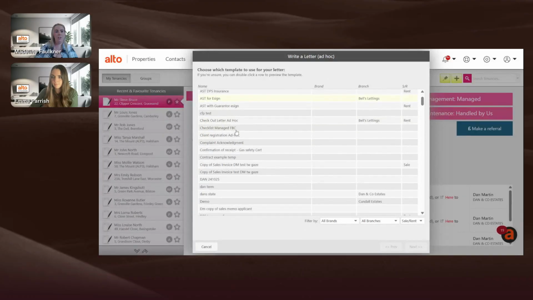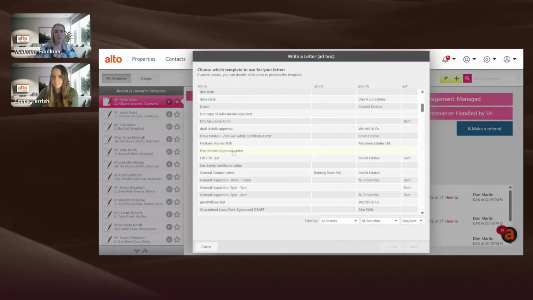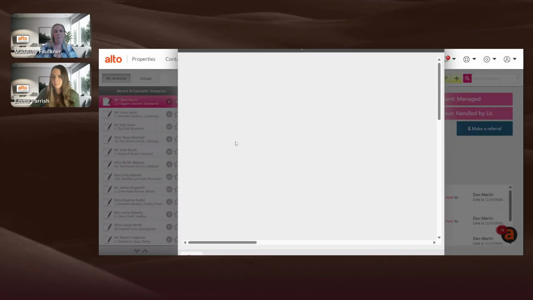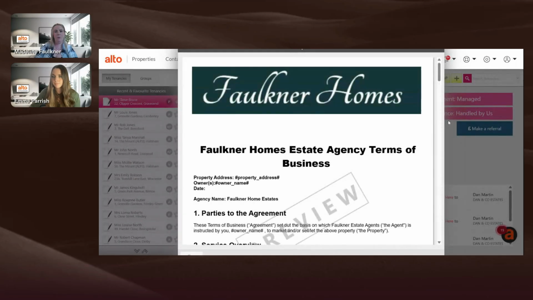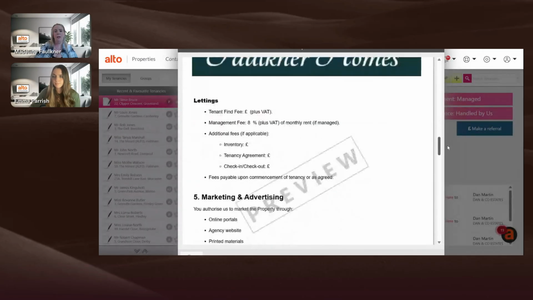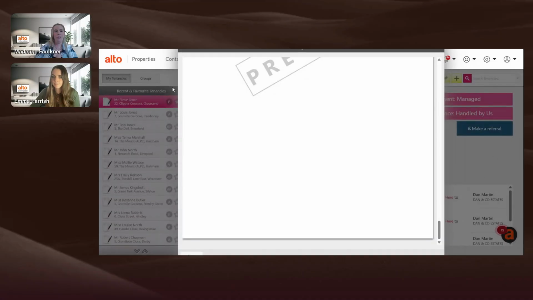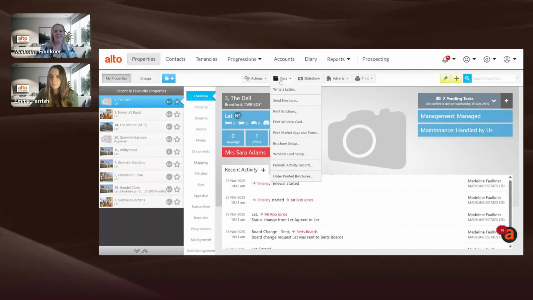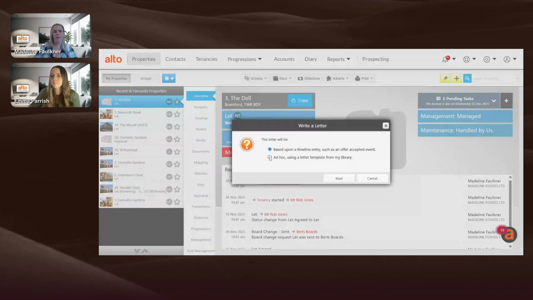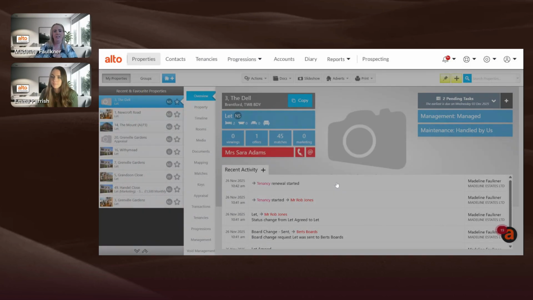But if I was going to go and do the terms of business one, if I open this up, this is where I can actually see it on here. Okay, so I can see a preview of it. But like I said, when you open it up, you're able to do that. It's stuck on my screen now. You're able to make any edits, so you can go in and do any editing that you need to do. So I'm just going to open it up in here again because it stayed on my screen for some reason.